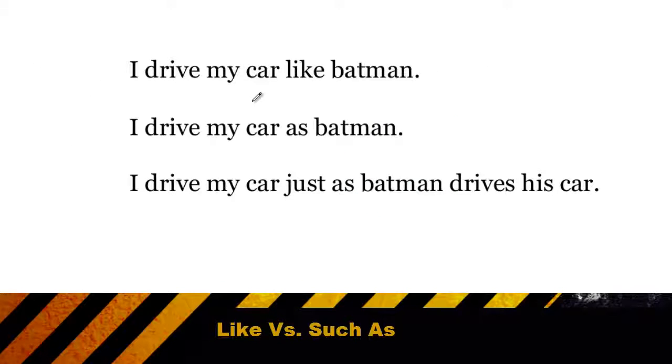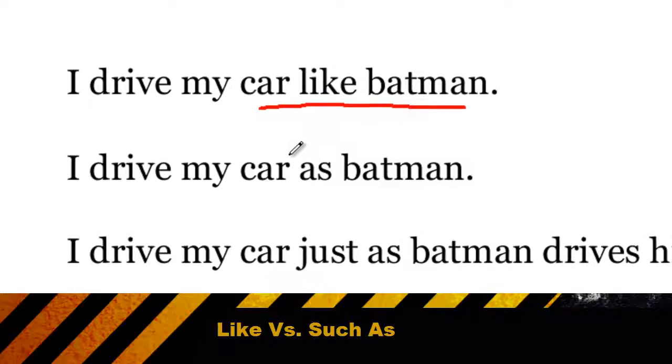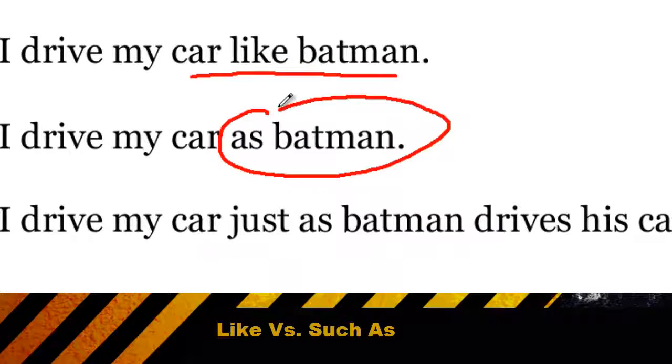Here's another one. If I say I drive my car like Batman, that might mean that I drive similar to him or I speed a bit too much. But if I drive my car as Batman, that's a lot more literal. That means I might dress up in a mask and cape and pretend to be Batman as I drive.